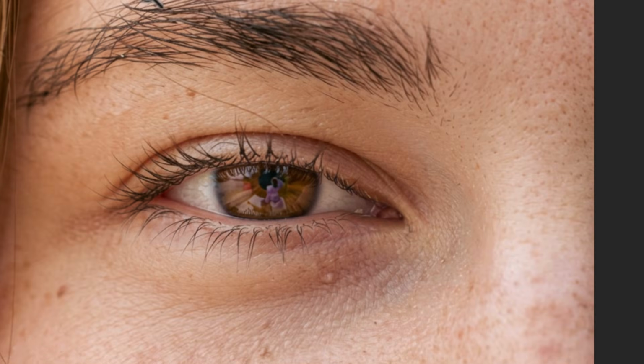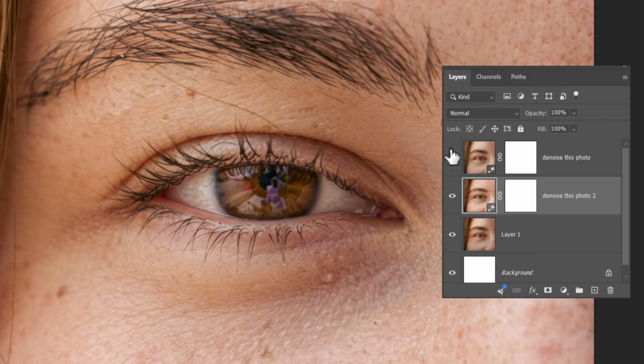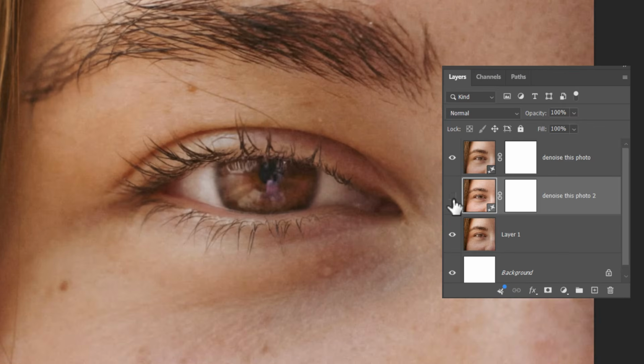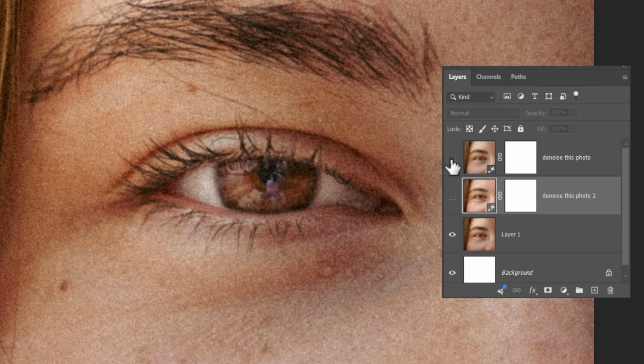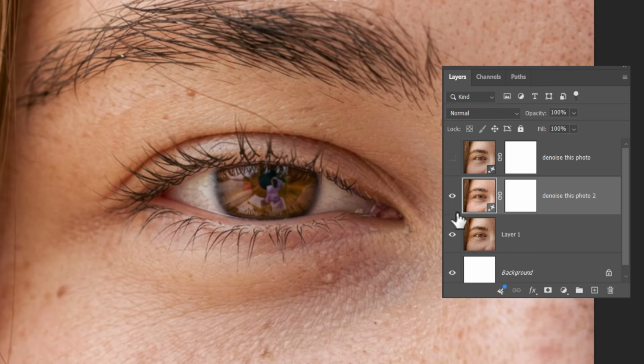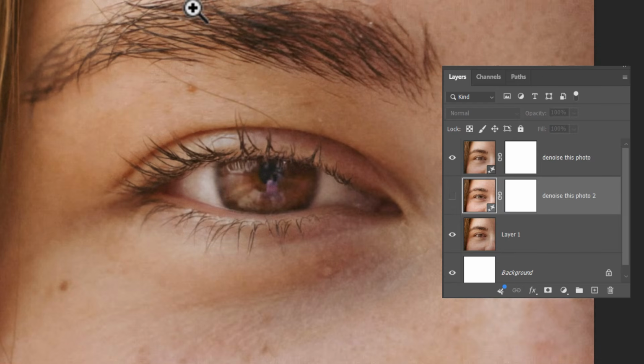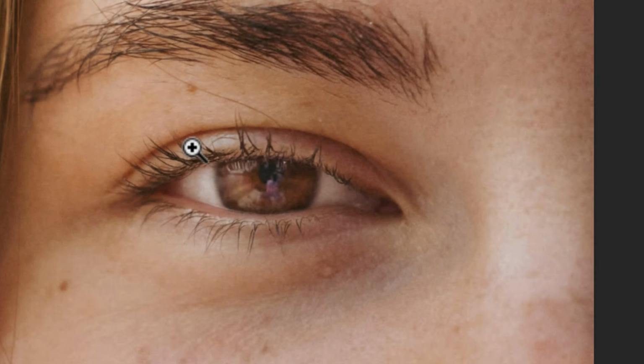Now, this handles detail and contrast a little differently than the Firefly model. It does seem to be a little bit sharper in some areas. However, Firefly, I believe, is more accurate to the original image. You can see how things are pretty much exact, whereas if I go with Nano Banana, it does seem to change the image slightly. So if you're looking for a more exact result, Firefly Image 5 is great, but if you want something a little crisper and you don't mind a little bit of movement or change in the photo, you can use Nano Banana 2.